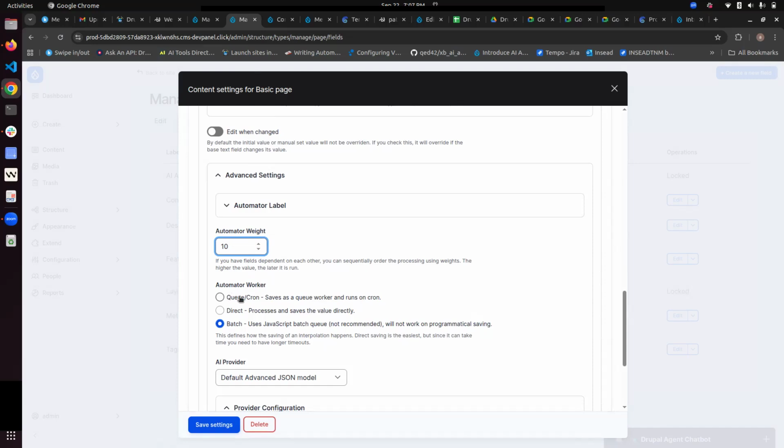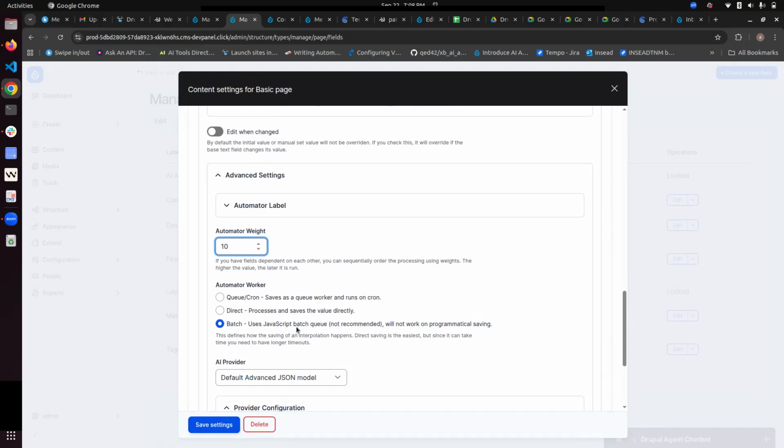And for automators, we have three options. The direct option will trigger this when the page is saved. So the user experience won't be that great because it will feel like it's taking a lot of time to save the page.